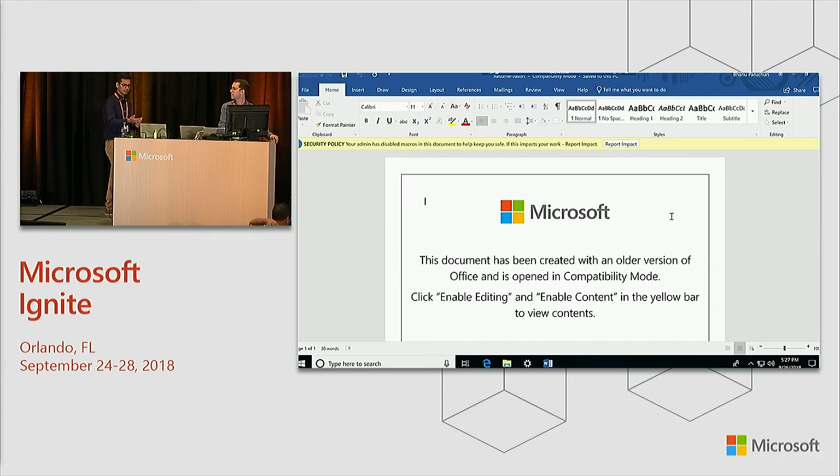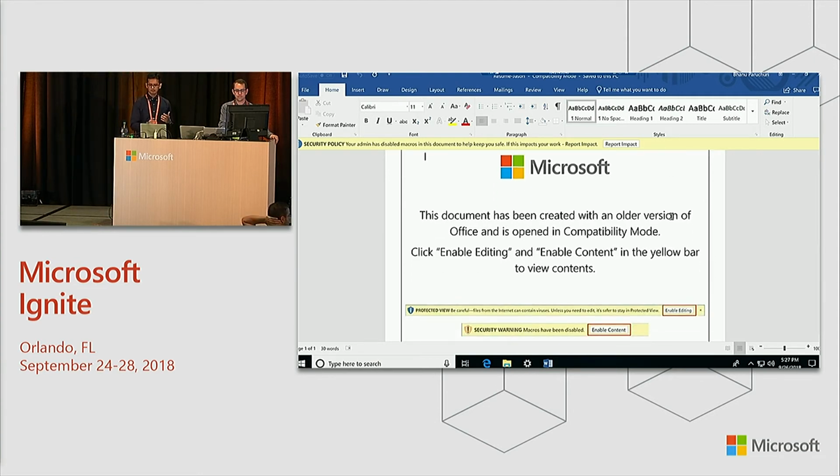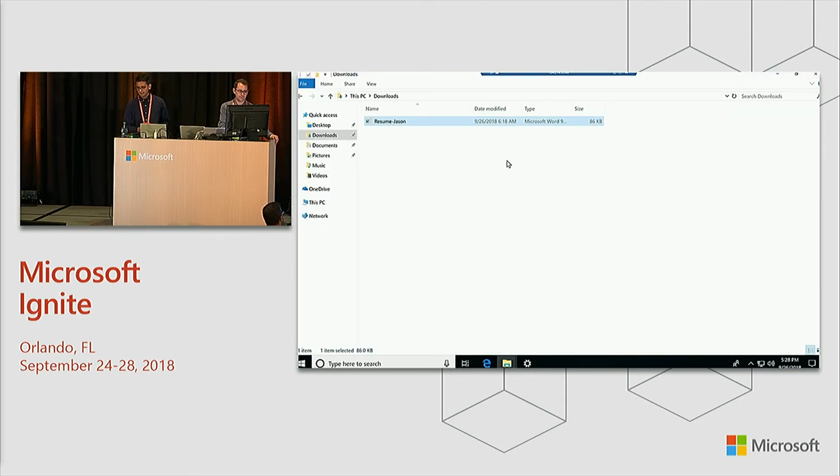But in this case, Bhanu's probably taken a step back. He's not seeing the options he has. He gets suspicious. Hey, is it right for me to second guess my admin? Maybe I'll go talk to them offline, but still, Bhanu's not able to run the macro. The attack is stopped in its tracks. So in this case, Bhanu decides to close the document, perhaps delete it, and follow up with this candidate to say, hey, send me a document that actually doesn't trigger any of this stuff. Like, I'm not able to see your document because of these policies.